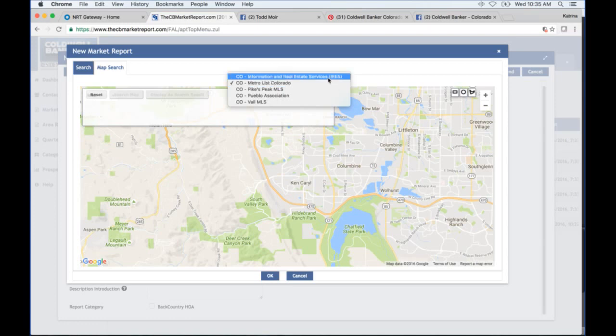So if you're in the Iris area and you want to pull data from Iris, by all means, you can even go to Pikes Peak and Vail, Pueblo, etc. So if you're in Iris, select Iris, or if you're in the Denver metro area, but you have a consumer, buyer, client, whatever, that's going to be considering moving to or from the Iris area, whether it's Boulder or Fort Collins or anywhere up north, and vice versa. If you're in the Iris marketplace, but you want to give your client information about the Metro List marketplace in the Denver metro area, you can select whatever one you want to go with. Okay, all the way down to Pikes Peak and Pueblo and so on and so forth, and up into Vail too. So you select which one.